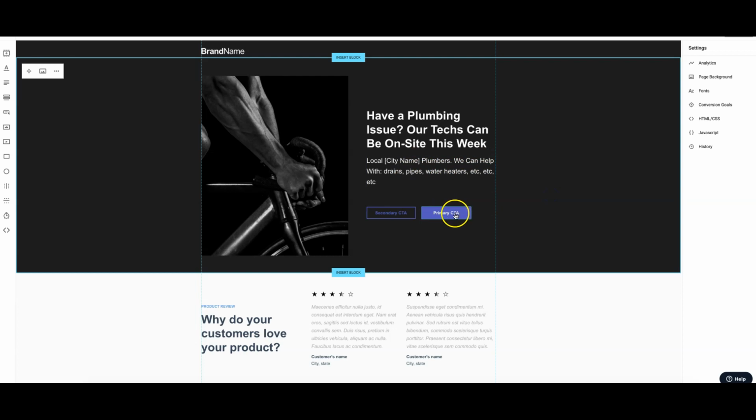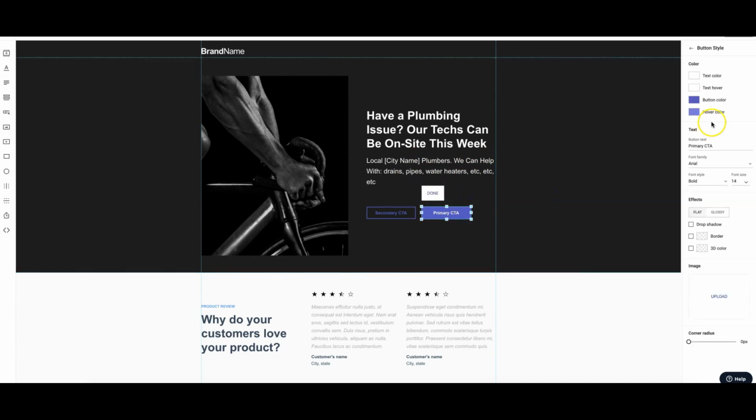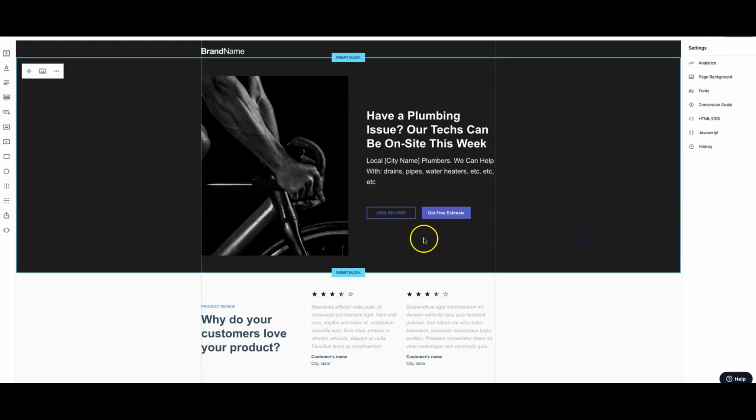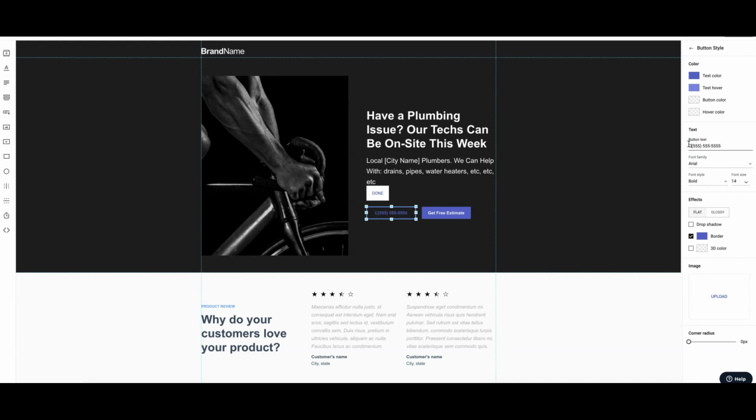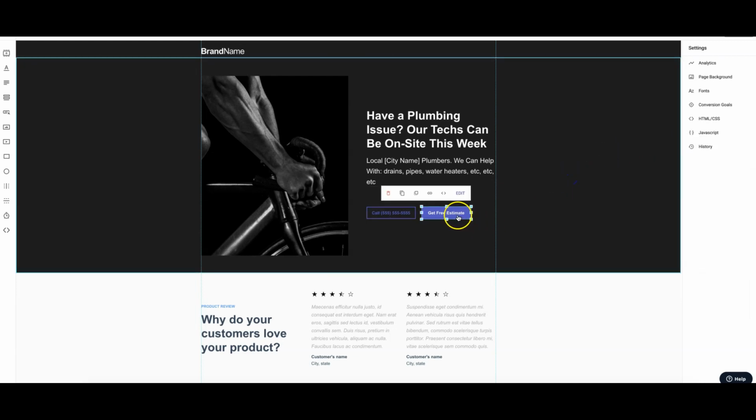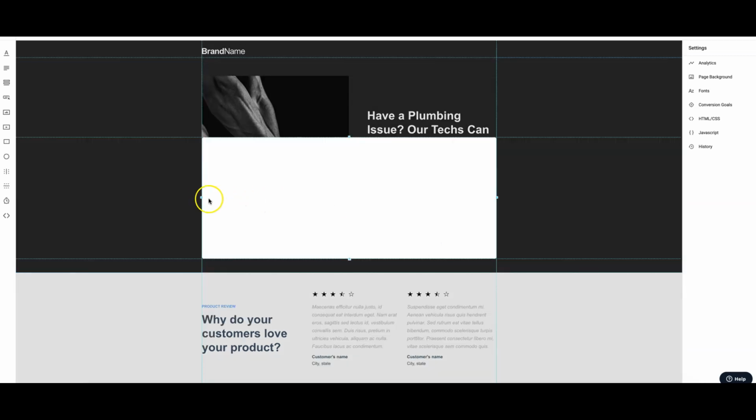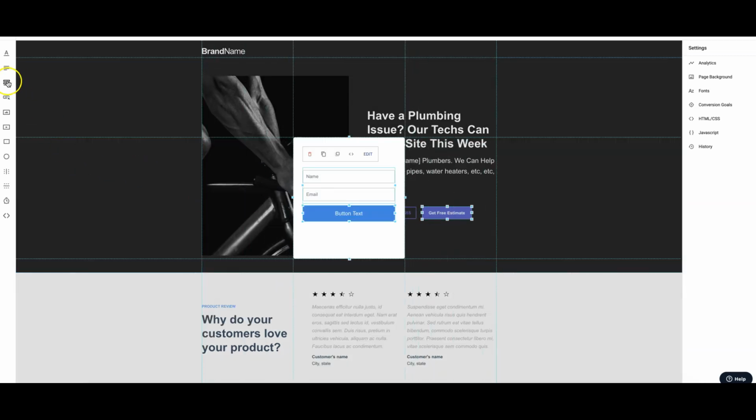Next up, we would come here. I would make this the pop-up button. So get free estimate, or whatever your main call to action is here. Then this one I would actually change and make it a click to call. So when we're on mobile, this is going to be a button that they just call. Actually, I would change this a little bit. And this would be a pop-up box. So it would pop up. We'll drop a form in there.